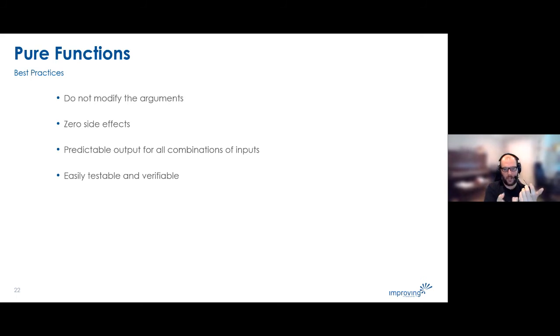The inputs manipulate the state, the output, which leads us to predictable output for all combinations, right? It's not just the happy path is predictable and the sad path could be wrong. It's no, every input, every output is mapped. It makes it very easy to test, because you can write unit tests and say, if I have 3 items in the cart and I add an item, I have 4 items in the cart, right?